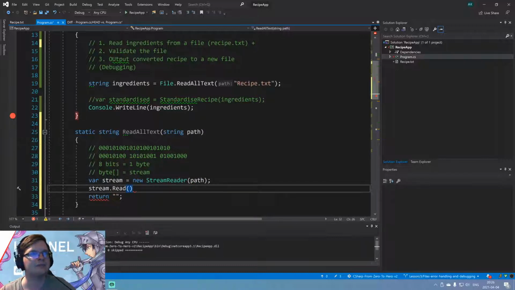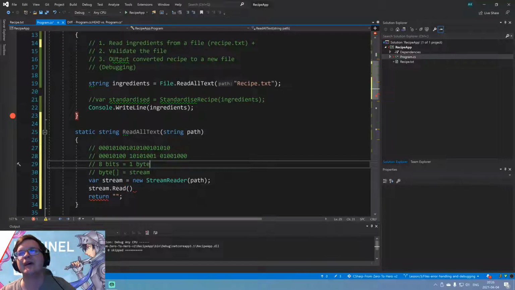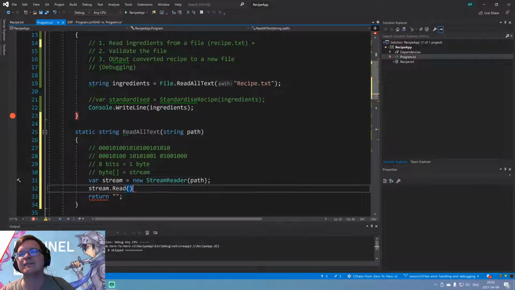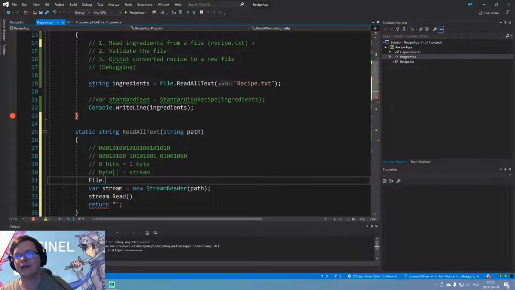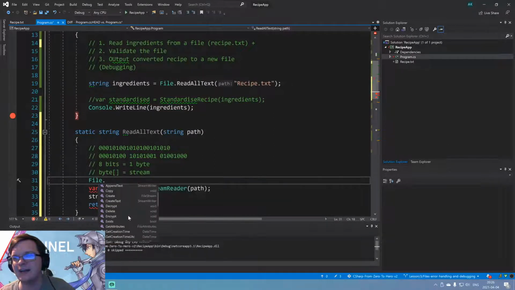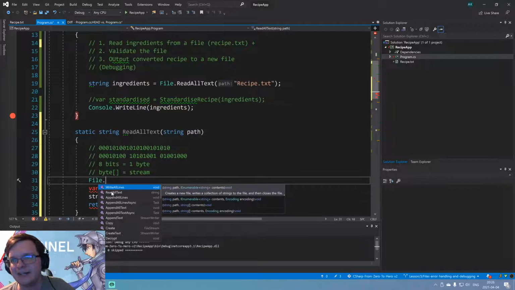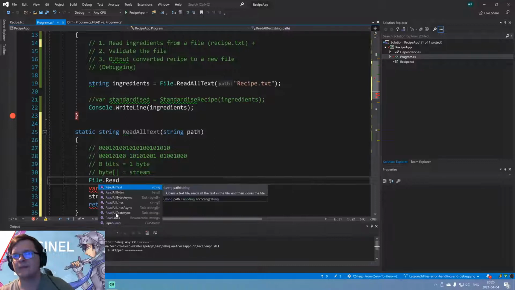So this is stream reader. This is actually what we'll be using. So why would you ever want to use something like this if it complicates things so much? Well, what can I do with a file class? In terms of reading, I can read either all text, all bytes, all lines, but I cannot choose to read up to a certain point, and I cannot really read in a very optimal way.